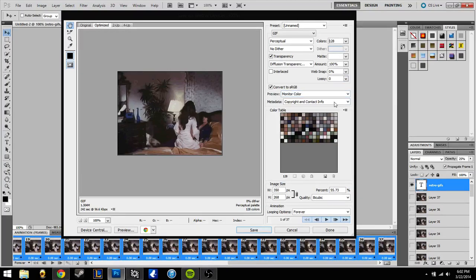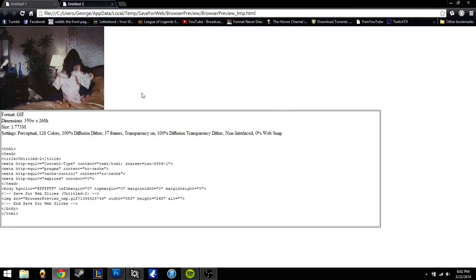Okay, so we've got the right size. You know what, since we're going to try something, let's go up on the dither. It'll make it run a little bit smoother. And then we can preview it to make sure it's the right size. Looks like it's moving the correct speed. I don't get the feeling this is going to get too many notes, but that's not always why we do that. So that's what I'm happy with right there.